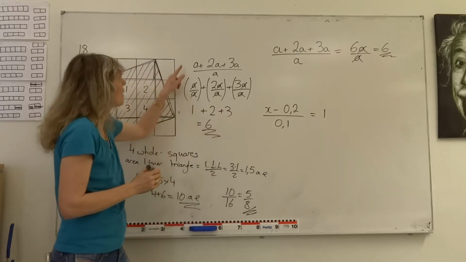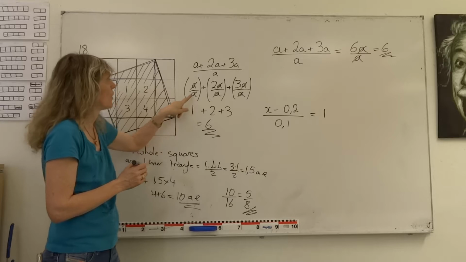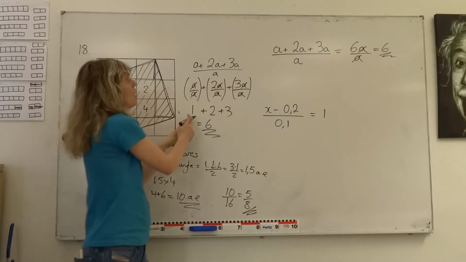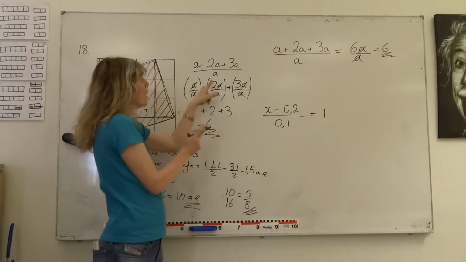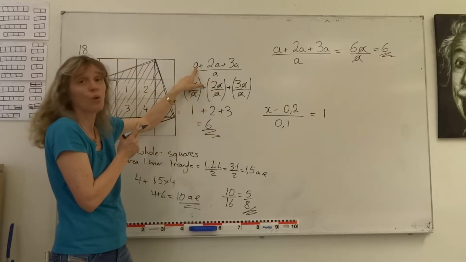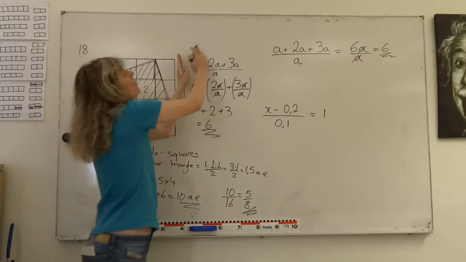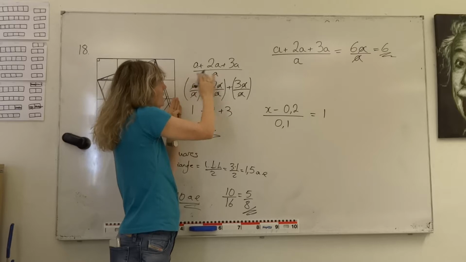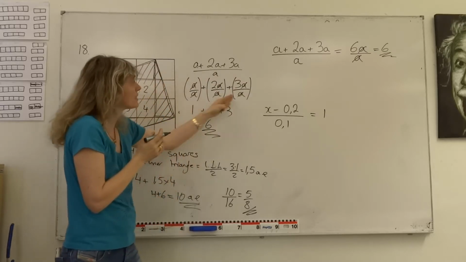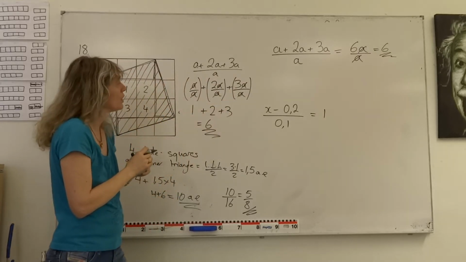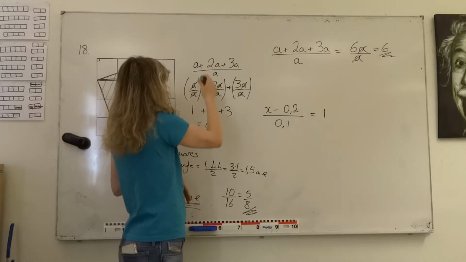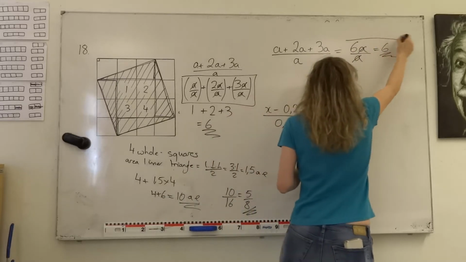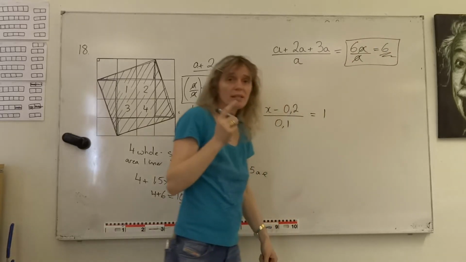So if you do this correctly and actually rearrange that to a divided by a, 2a divided by a, and 3a divided by a, you actually end up with the right answer. But you can't cancel one a against one of the a's, because that is not what this expression means. It means this, that you've just added all the terms up on the top there and you've got the same denominator on each one. So you have to simplify the terms either this way or this way to get the right answer. And don't mix it up with one word.